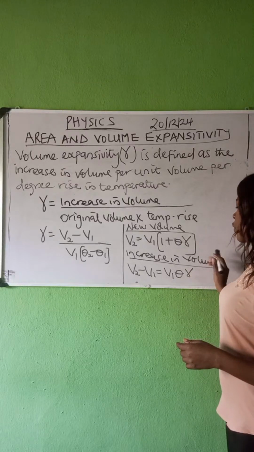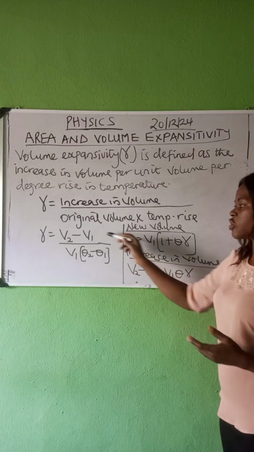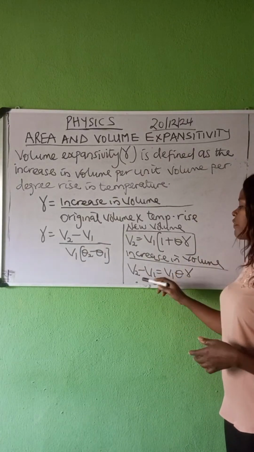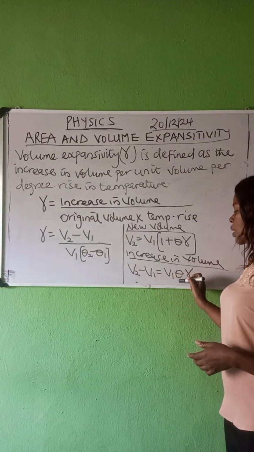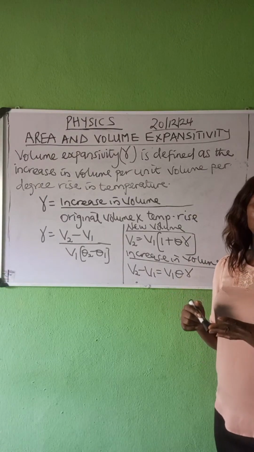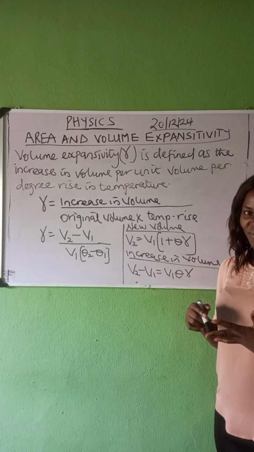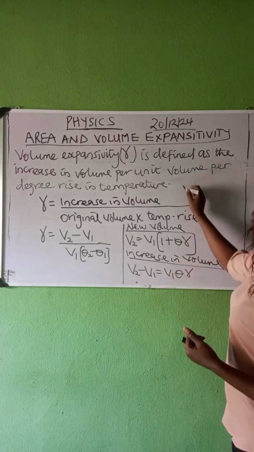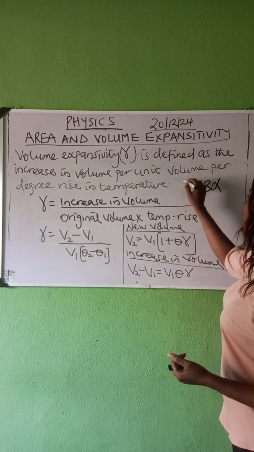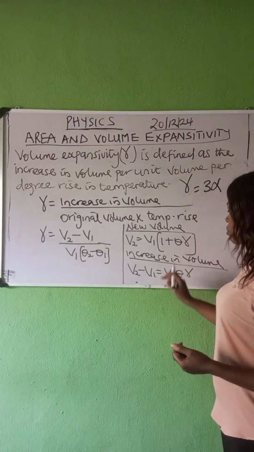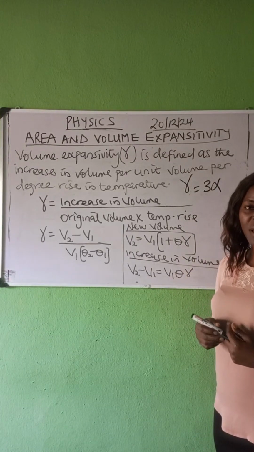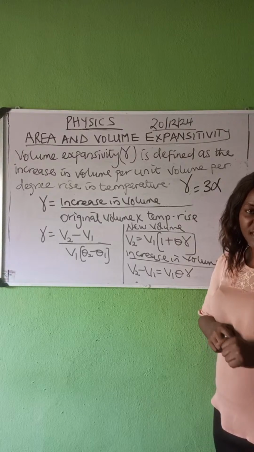All right. If you are asked to find the increase in volume, the same way, by making this the subject, because this is the increase in the volume, or the change in volume, or the expansion in the volume. So we call V2 minus V1 is equal to V1 theta gamma. And don't forget that there is a relationship connecting the linear expansivity and the volume expansivity. Gamma is equal to 3 alpha. So gamma will not be given in a question, but they're going to give you linear expansivity. So I'm going to multiply by 3 to get the volume expansivity. Is that clear?